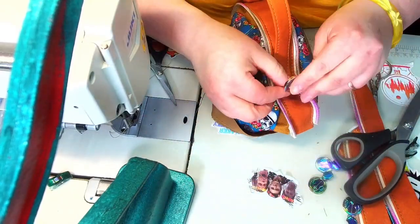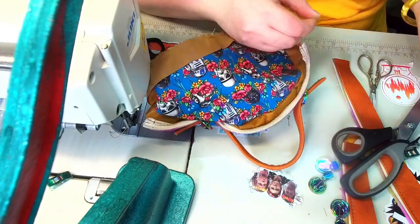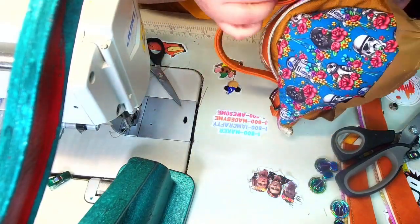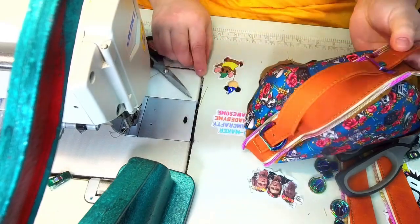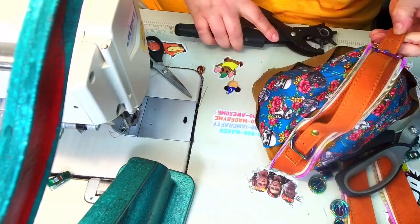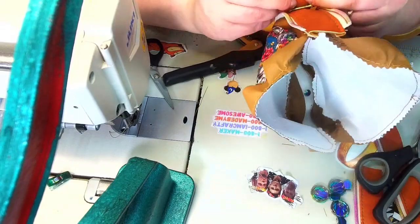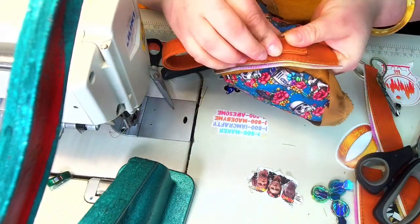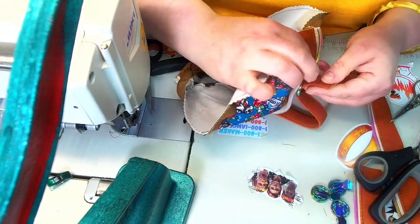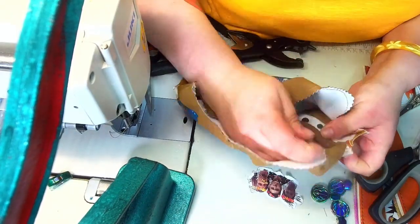Well, they don't have to be D-rings. These are squabbles, so I like the way they looked on the back. So I was like, oh, I'm going to do it with a rainbow one too. I'm going to slide that in. And I have these really cool Chicago screws. So I'm going to see if this will be a cool feature that I could have on the back. And I'm going to grab the screw part and grab my screwdriver and screw it in.